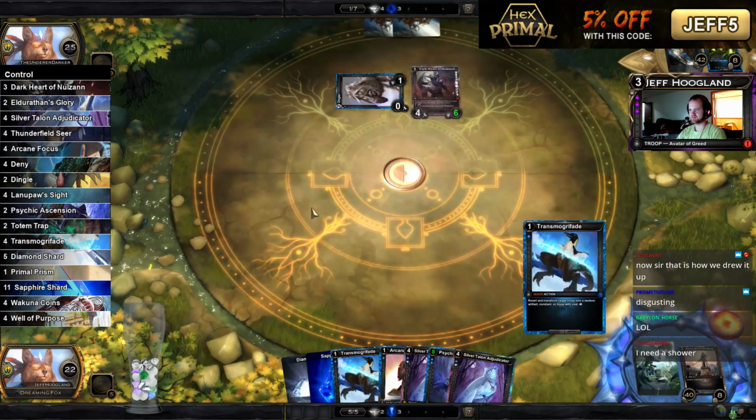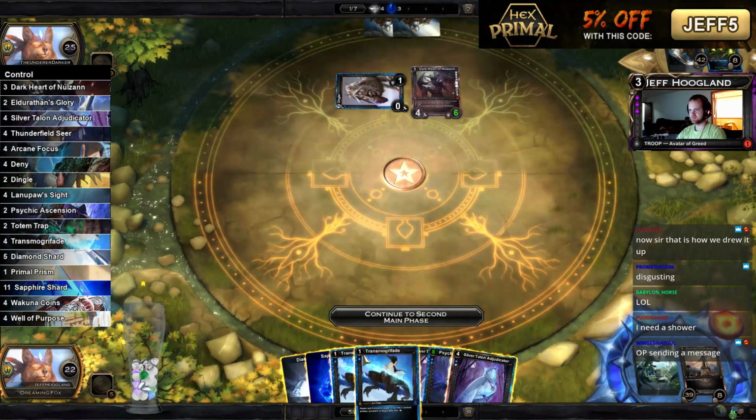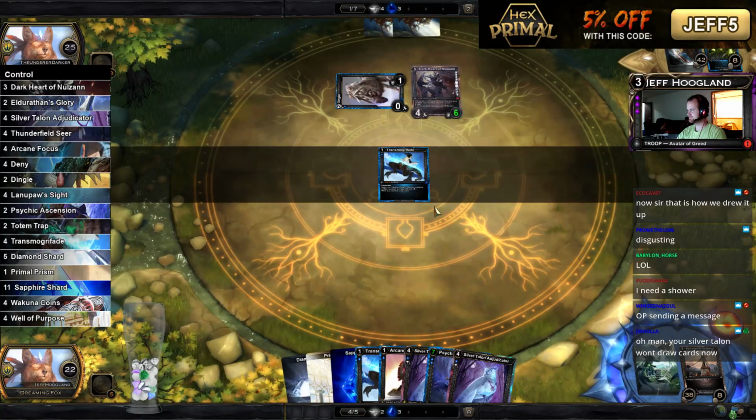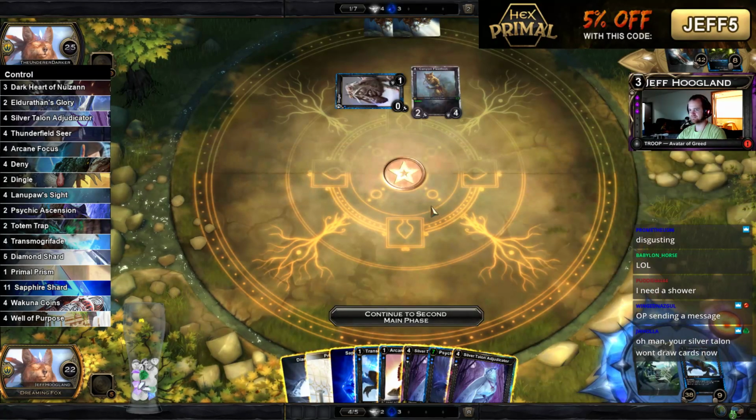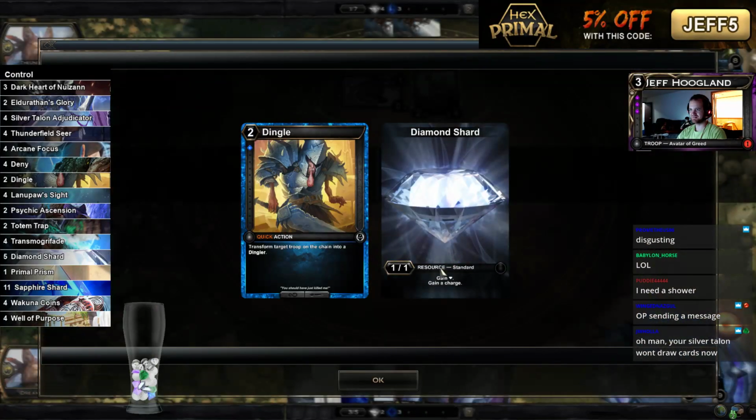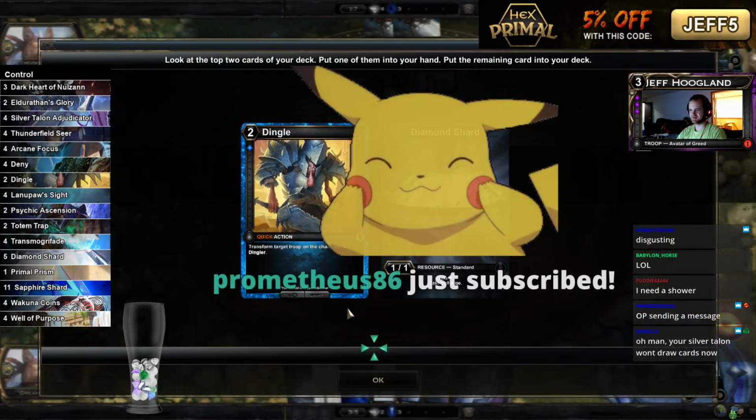So you have to sacrifice an unsocketed card here. This Transmogrifade draws a card, because why wouldn't it? Our Silver Talon won't draw cards. It's pretty unlucky, really. Alright, 10 out of 10, take another Dingle here.